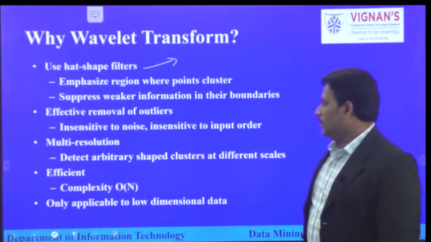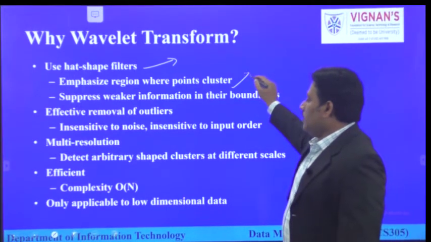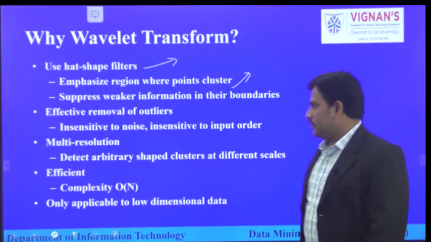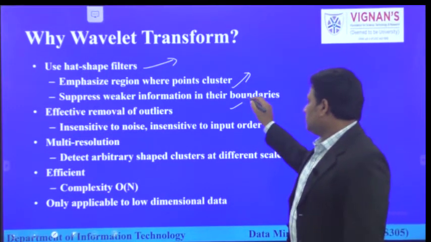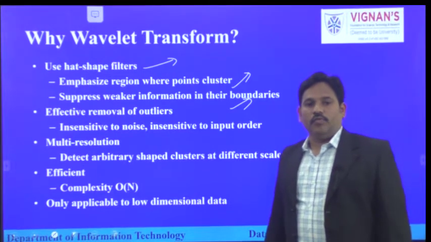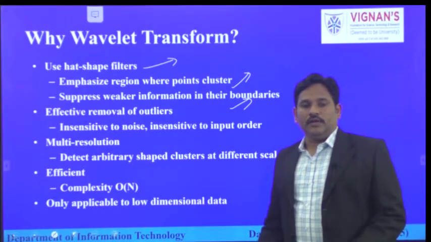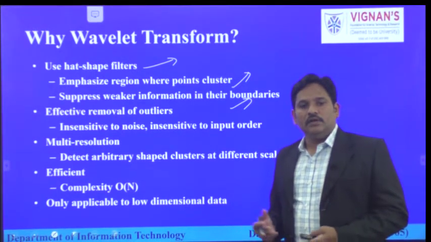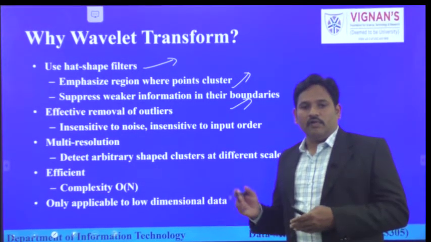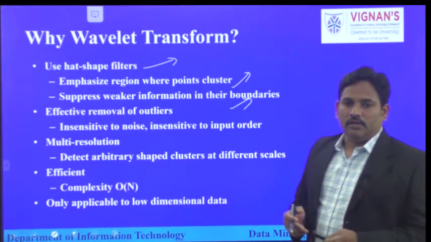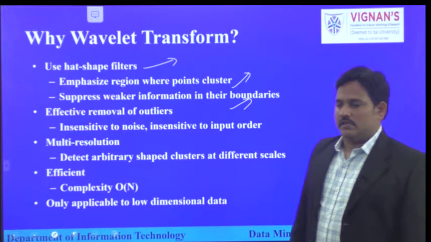That means they'll create more emphasized cluster regions by eliminating the noise. That is the first one. It will suppress the weaker information which is at the cluster boundary. That means while grouping clusters by taking the similarity between the objects, if any value falls at the boundary of the cluster, it will be treated as a weaker value and is going to be eliminated or suppressed.